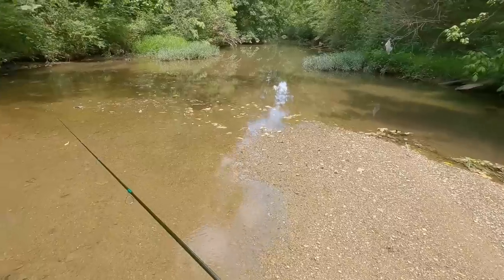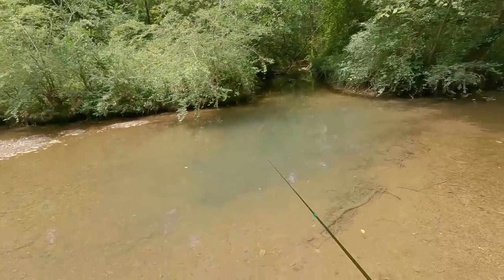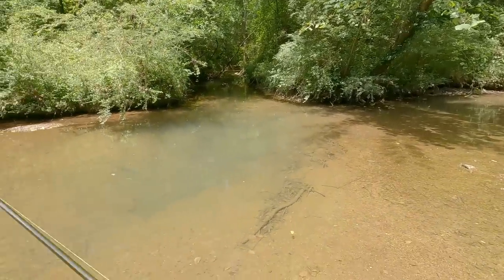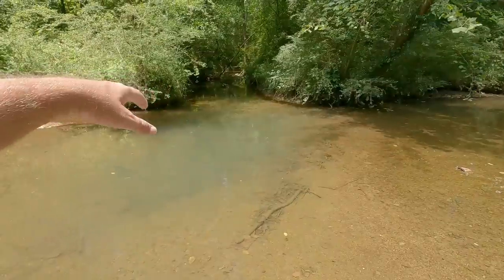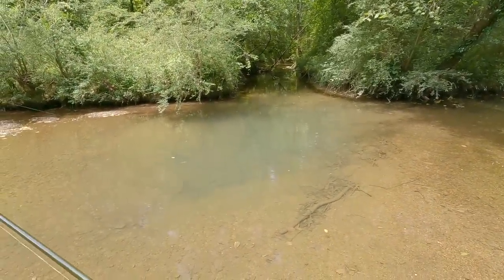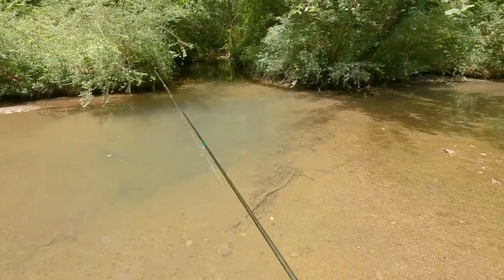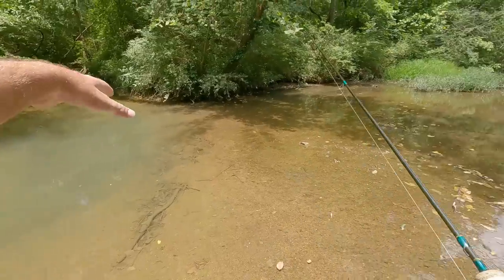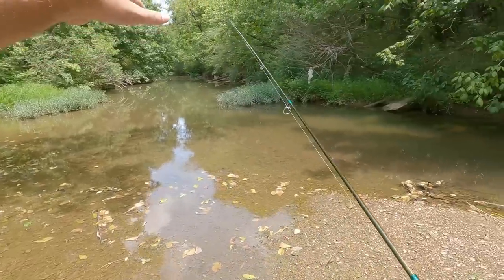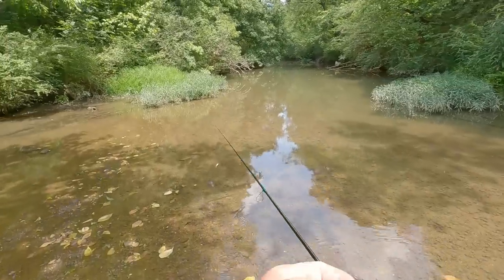Isn't that interesting? So see this, we got a little creek coming in to the creek, and right where they're hanging out at, that's where all those fish were. There's like a little deep pocket right there. There's some fish down in there. It's funny how they're all sitting in that little deep pocket right here. And I wonder if the water's a little cooler. It looks a little different. It's like a little dingier. But then look back up this way, and we got so much more water to fish.